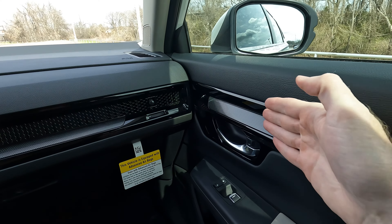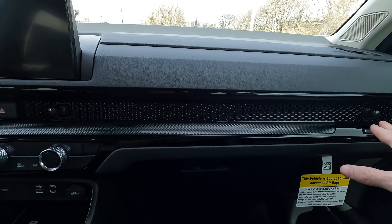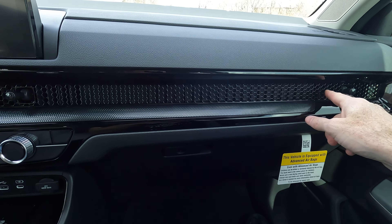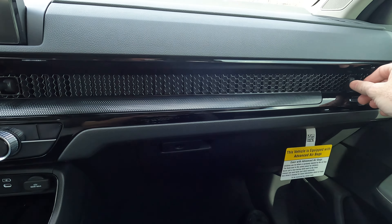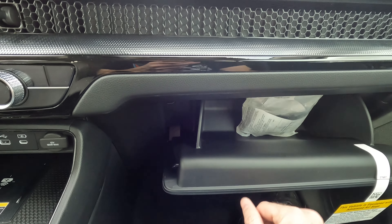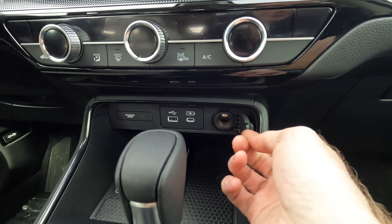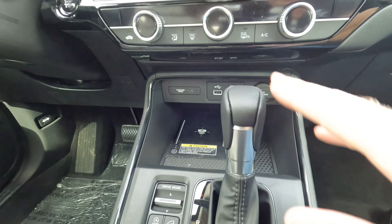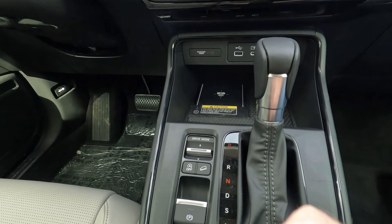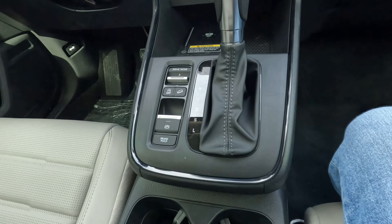The gloss black trim works its way all the way across the dashboard, very similar in look to the Honda Civic's honeycomb finish. You can't quite tell where the air conditioning vent stops, but you know where it is from the adjustment. There's your glove box, USB connectivity, a 12-volt power outlet, and wireless charging. Here is your shifter — no push button shifters — along with the drive mode selector, auto stop-start feature, hill start assist, parking brake, power parking brake, and brake hold mode.